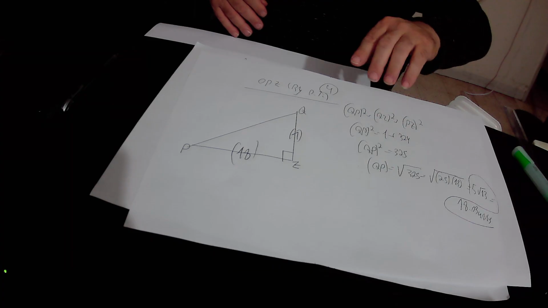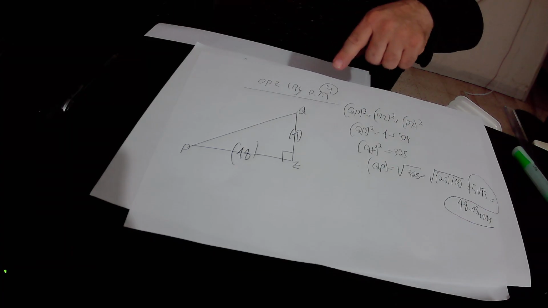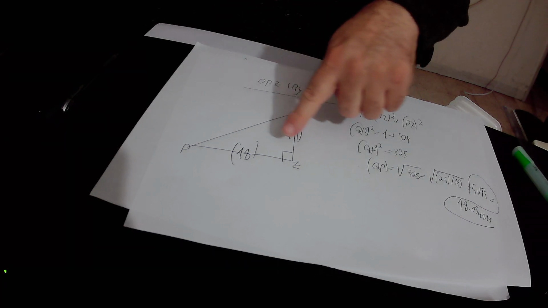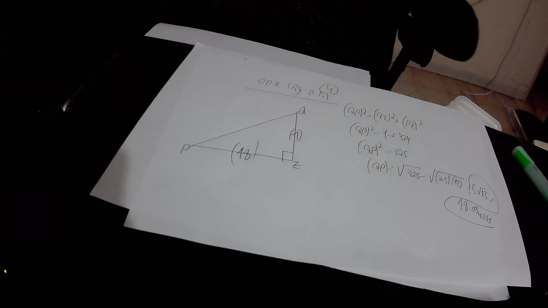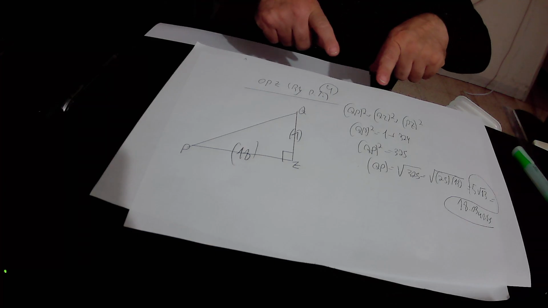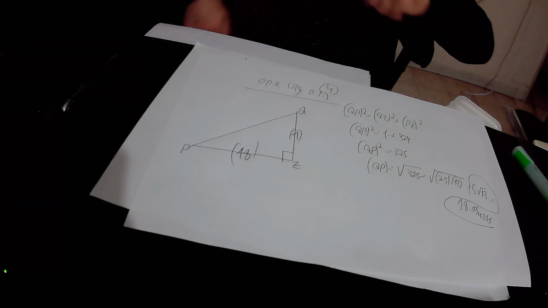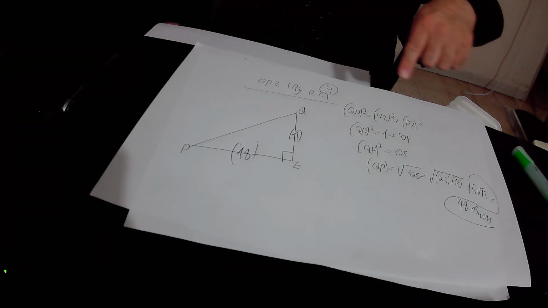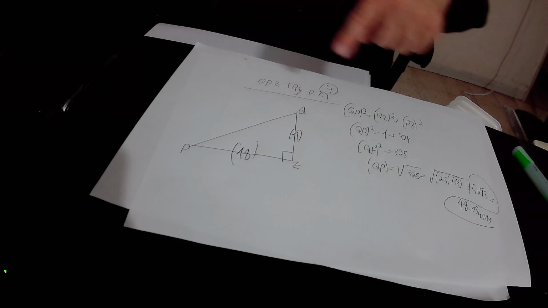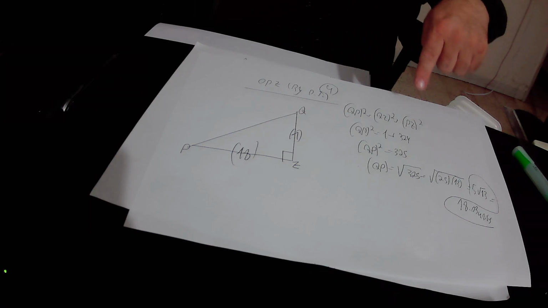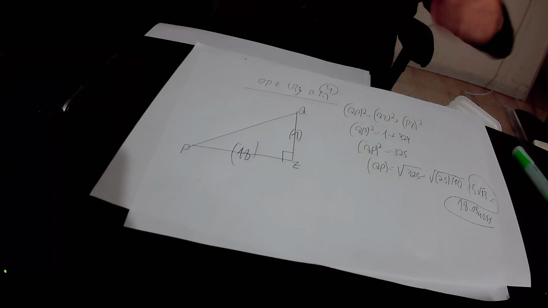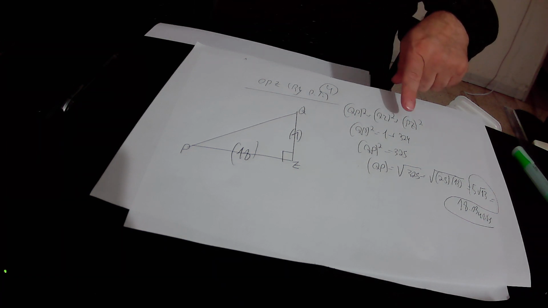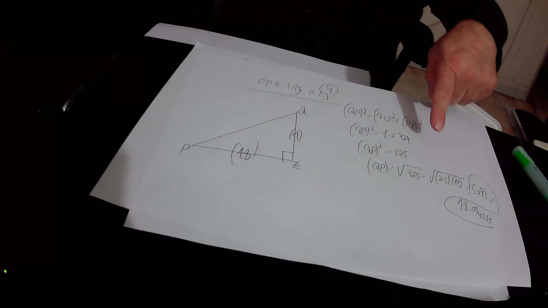This is the right triangle QPZ that I copied from the original domain. QZ equals 1, PZ equals 18. So according to the Pythagoras theorem, QP square equals QZ square plus PZ square. So QP square equals QZ square. QZ is 1, therefore QZ square is 1 square, that is 1, plus PZ square. PZ is 18, therefore PZ square is 18 square, that is 324. So in total, QP square equals 324 plus 1 is 325. We took the root from this equation and found out that QP equals the square root of 325.